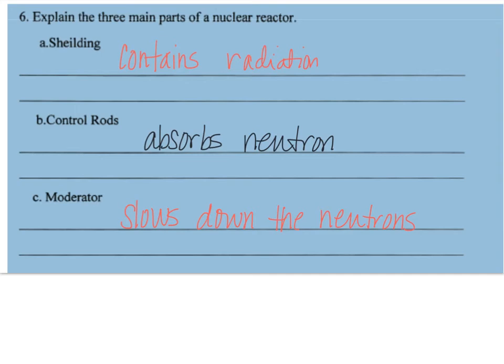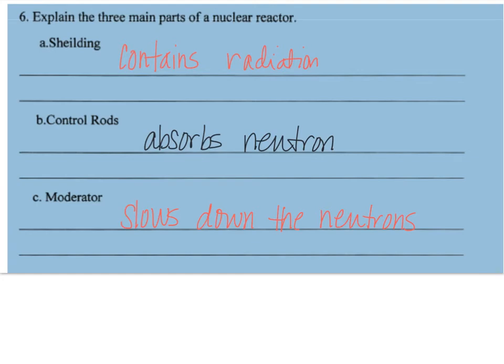So some more of the definitions. This was from our flipped lesson, but once again, it's straight out of the notes and straight out of definitions. You need to know the three main parts of a nuclear reactor. The shielding is what contains the radiation. We talked about that when you see the big, huge domes of concrete. That is for shielding. It's to contain or absorb any stray radiation from the nuclear reactor.